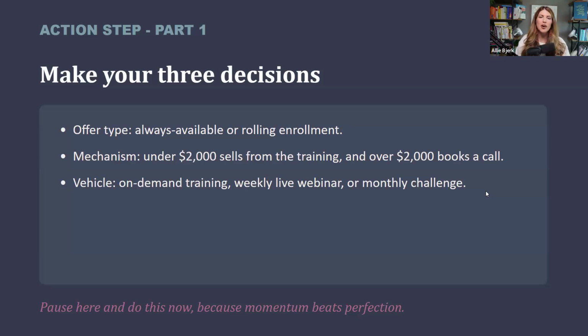It's harder to know why it's not working if it's just out there running and you're not getting that interaction or the back and forth feedback on what people are thinking or what questions they have. So make sure that there's some element of surveying or asking them to give you feedback in some way, because that's going to make it way easier to either re-record the Evergreen or test a slightly different offer. I'm going to test a different hook, see if it increases some of the conversion rates.